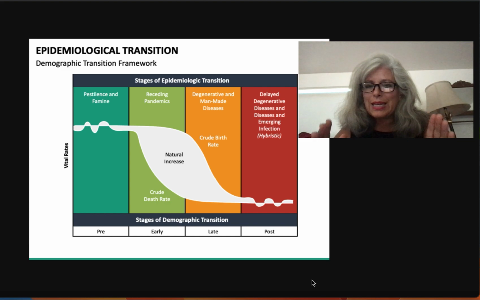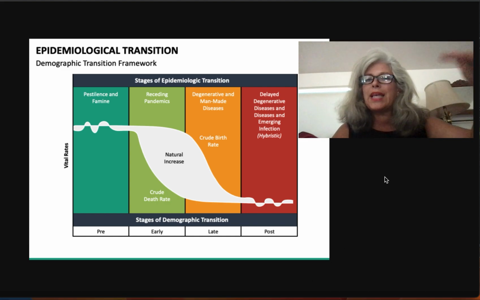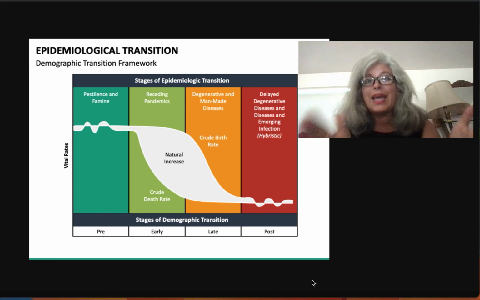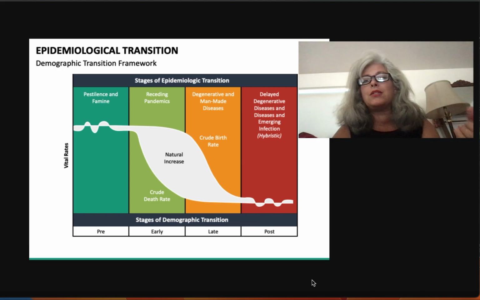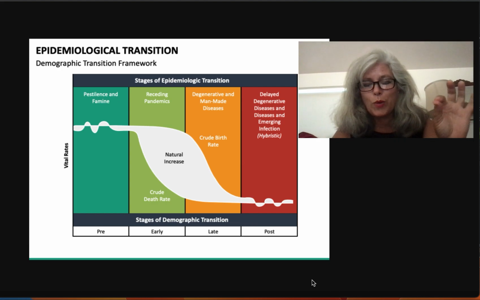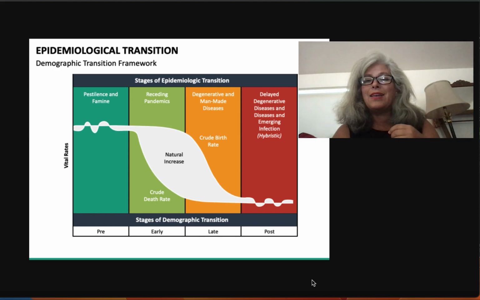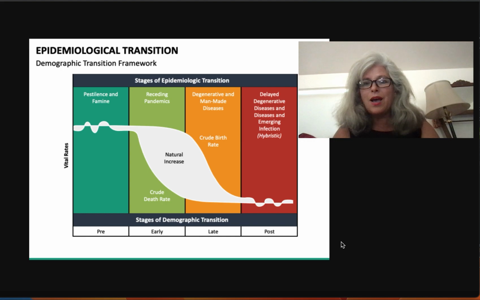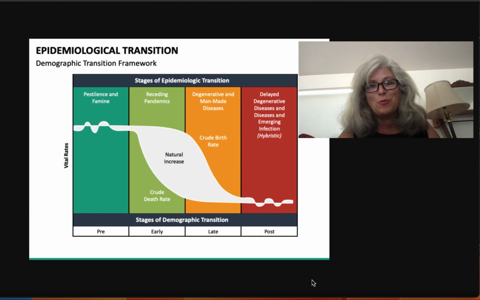Please look at it in conjunction with the demographic transition model, because they go together and they are directly linked to the agricultural revolution. The stages of these are directly linked to the agricultural revolutions. We will discuss several, and the industrial revolutions. We're going to discuss a couple of those, the Green Revolution, and all of these different kinds of things that we're going to look at as transition points throughout population trends in our society and worldwide.